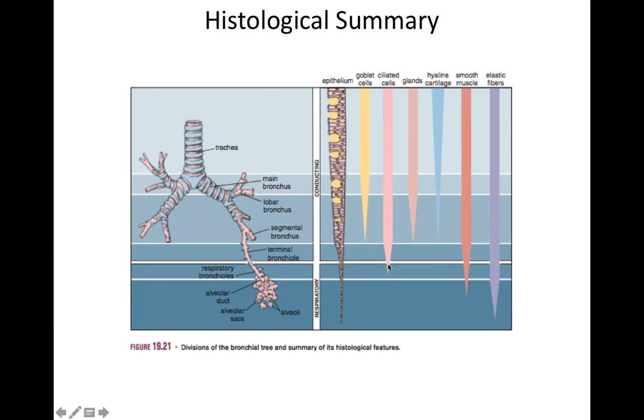Ciliated cells go all the way down to somewhere in the respiratory bronchioles. Glands stop at that terminal bronchiole. The hyaline cartilage is going to thin out significantly and disappear by the time we get to the bronchioles. Smooth muscle is still fairly decent all the way through, but will disappear eventually. And then elastic, the concept of that elasticity almost all the way to the very end, because that's a hugely important concept in the function of the lungs. So I just kind of like this picture. It divides it into conducting versus the respiratory, and really gives you a visual for how things change as we go through the bronchial tree.